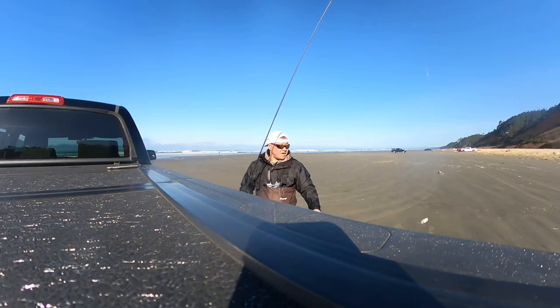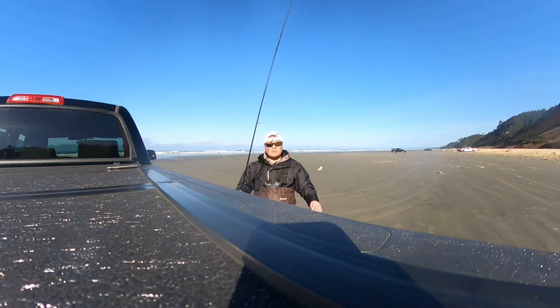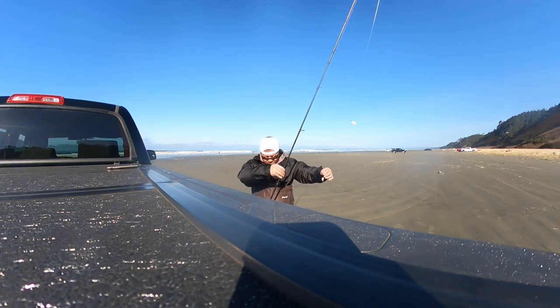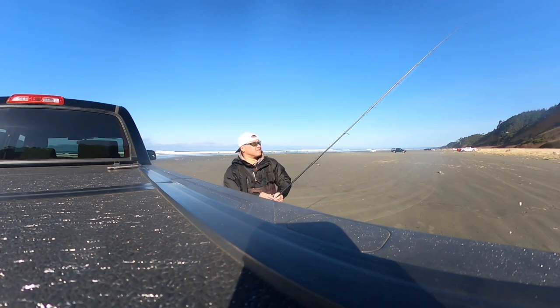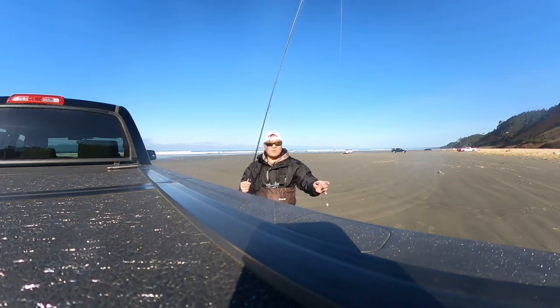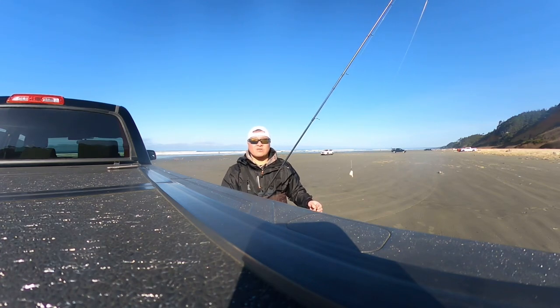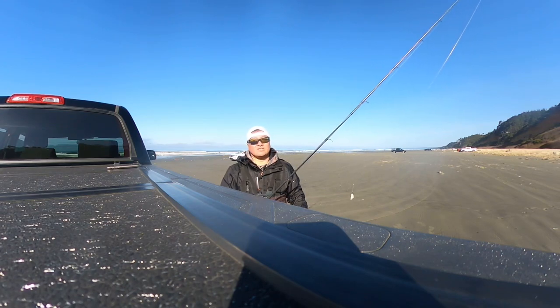What's going on, guys? Today I'm trying to go catch some surf perch on the Washington coast, and I'll show you my rig today. I have a big STS Okuma rod, and this is a 10-6 length. The reason you want a long rod is so you can cast far down the surf, because the farther you cast, the better chance of catching surf perch.